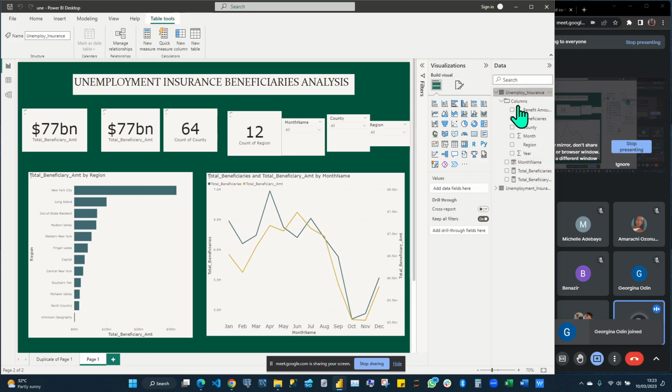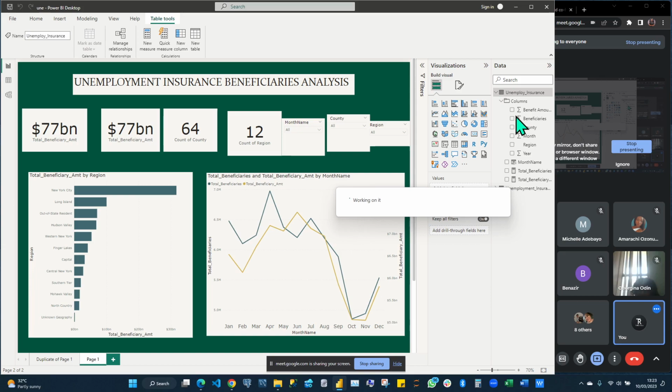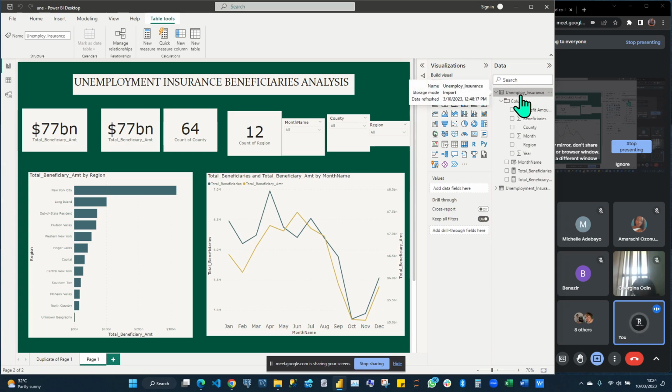Okay, it's not applicable here. We'll get to see those once we work with bigger data, right? But just understand that Power BI is not about click and drag. There are some metrics you calculate, and you need to know some measures and DAX functions, okay? So I'll quickly create a new measure that would show the average beneficiaries by year.